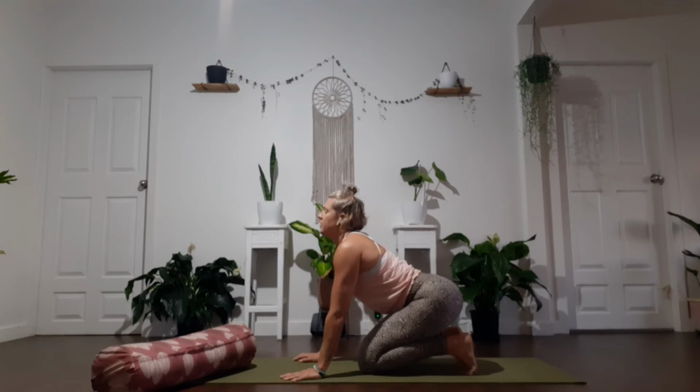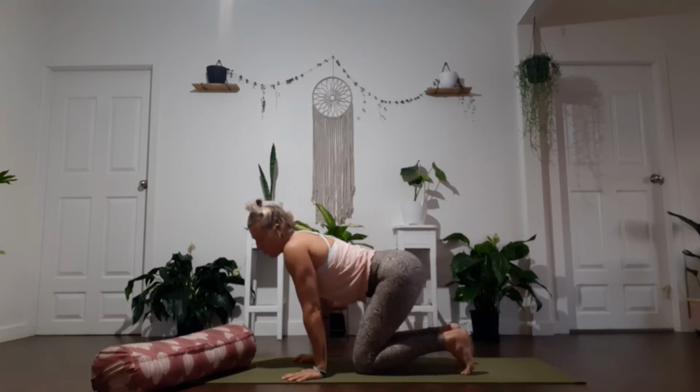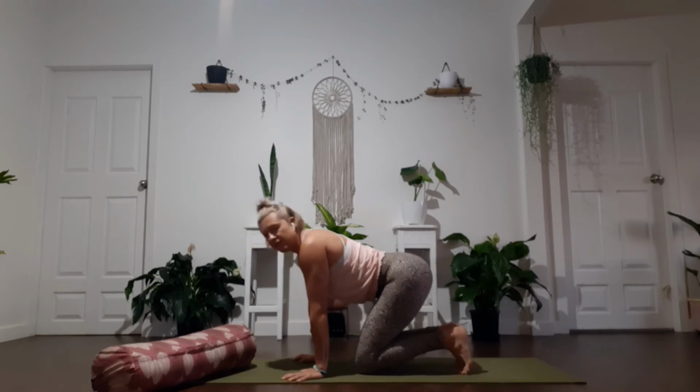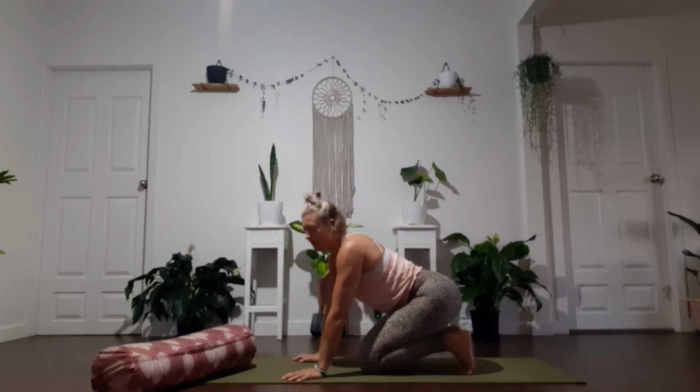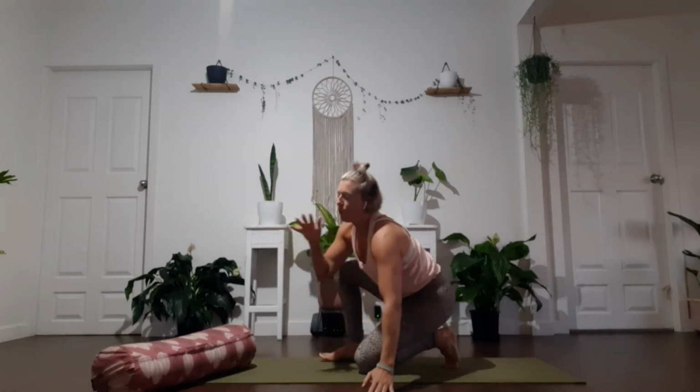And then from this space, we're going to come into a squat or a frog on the wall. So if you have wall space, please slide yourself in sideways and allow your feet to spin up the wall so that you're supported. But I'm going to run through a squat. So for most of you, I've definitely shown you this option on the wall, so please take it.